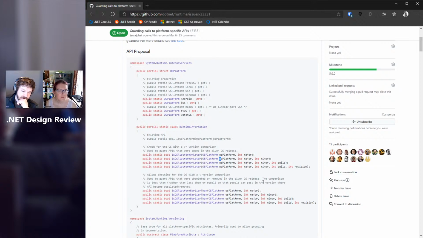So I don't know how to guard against that. Give me an example for that, because I think the only thing I can think of is basically the example that Levi had earlier, but I think a string-based overload will take care of that for the most part. Ranges as well, right? If you need to check both the min version as well as the max version and see if you're inside a range, then they'd have code of is OS platform or later and is OS platform earlier than.